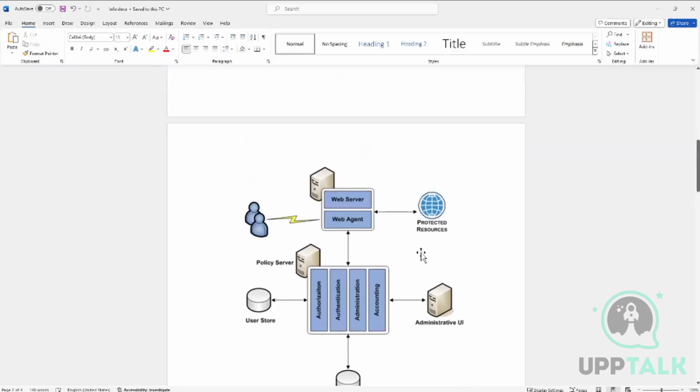So session store is an optional component for the CA Siteminder. I say optional because you really don't need it to make the CA Siteminder environment work. But if you have a special requirement for your use case, then you will use the session store.